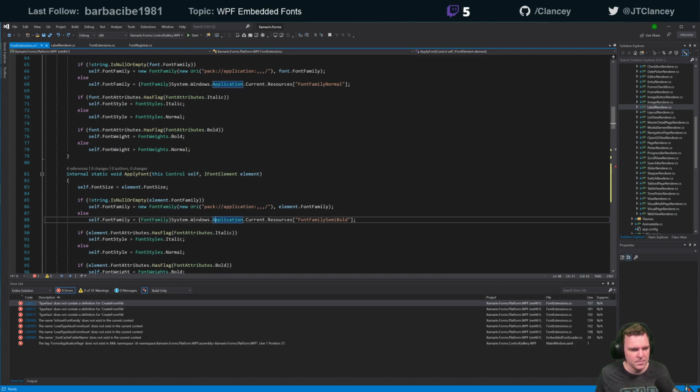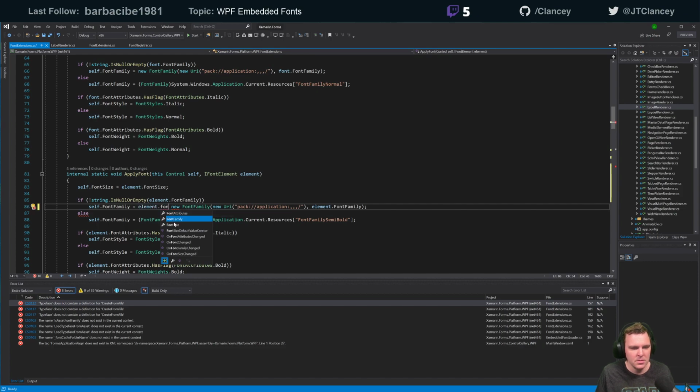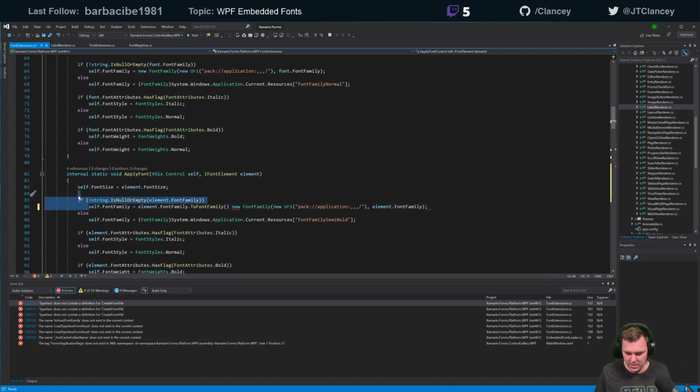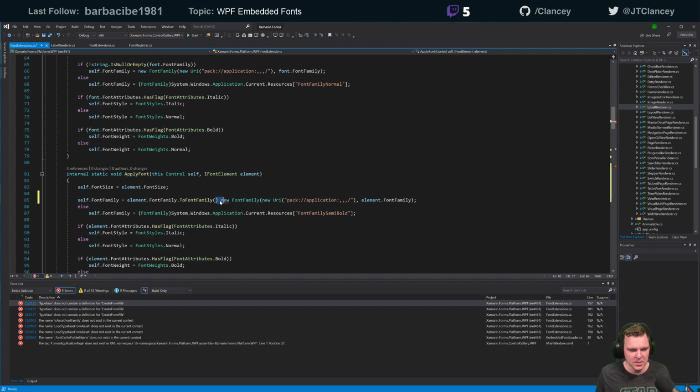We're going to leave that. We will do element dot font family, and then we'll do dot to font family. Actually, since that has that default anyway, we are going to delete everything and switch to just this. Now our extension method is now in use.